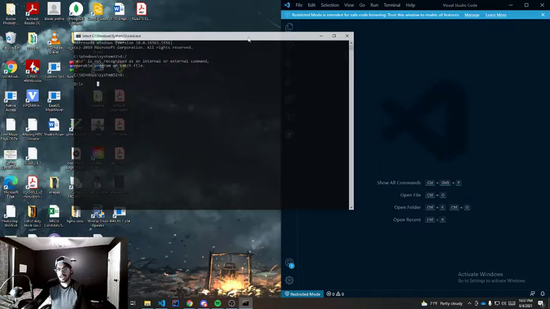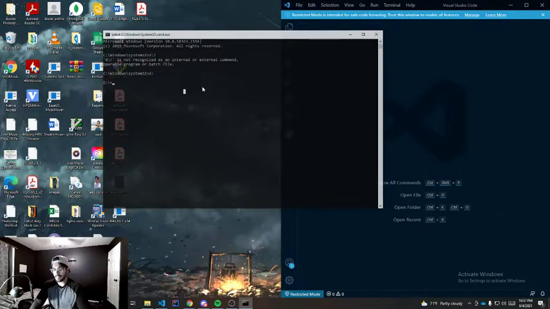Okay, so now we're in our D drive, and then we want to go ahead and CD, and CD stands for change directory. So I'm gonna go ahead and copy the file path of my app here. Okay, awesome.